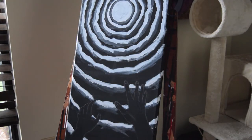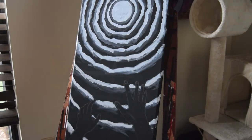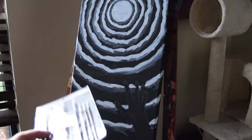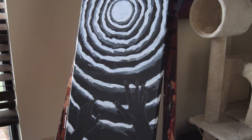I'm gonna get a different brush for the hands. And the hands, I'm gonna make brighter up there, darker in the bottom. I got a brand new clean brush here. Flesh yellow. Just a little bit, man. I'm just gonna do the underlayer thing. I'm not gonna do the nails, none of that today.